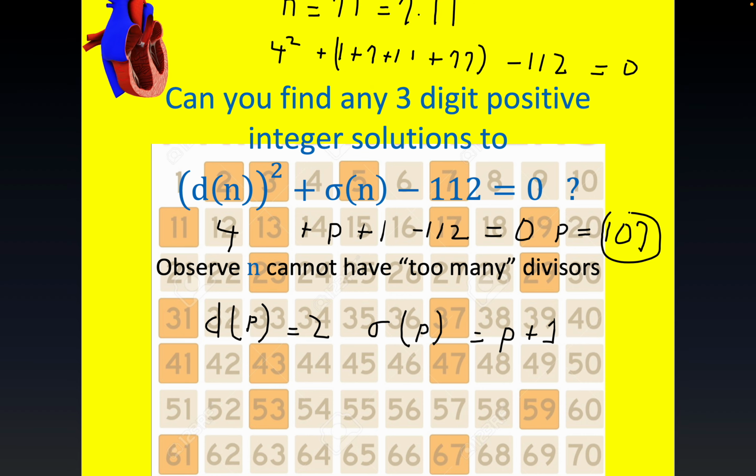It's easy to verify that 107 is prime. You can check all the divisors less than or equal to the square root of 107. It's not divisible by 2, 3, or 5. It takes a little bit of time to verify that 107 is not divisible by 7, but 7 times 12, 7 times 13, 7 times 14, 7 times 15 misses 107, right? So 7 is not a divisor, and certainly 11 is not a divisor, which is actually greater than the square root of 107. So we do get that 107 is prime, and it's a 3-digit solution.